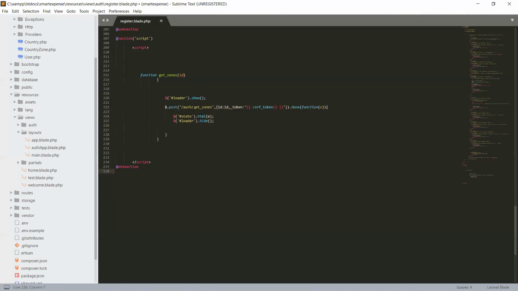Now we are submitting to the URI auth getZone, which is not available yet, and it will submit some data, ID and token. When it has a response 200 or success response, we will add HTML to our state ID and the loader will be hidden.